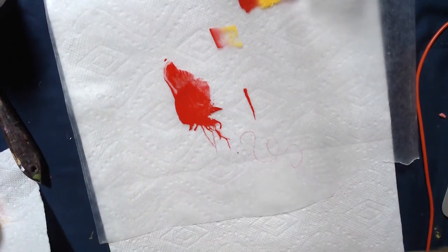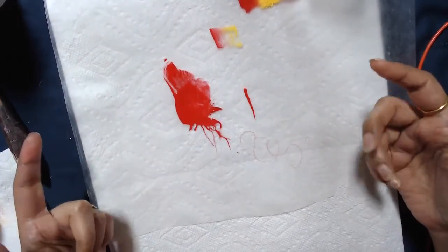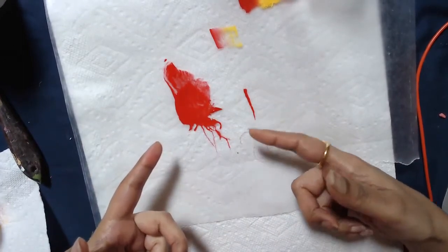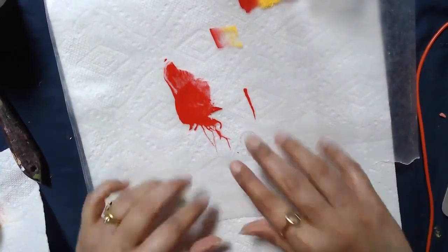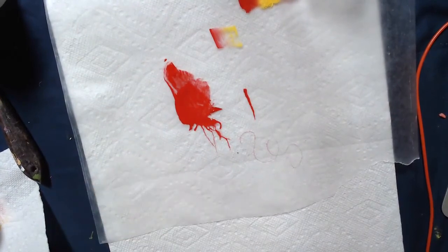If you are in Arizona — I have a lot of students in Phoenix — you do have a drier climate there, so your paint is going to start drying up faster. You may have to add water in between if you're doing detailing for a longer period of time. I hope this helps you and I hope you practice this technique before you get back to class. For those of you who have any issues, I can clear your doubts in class.